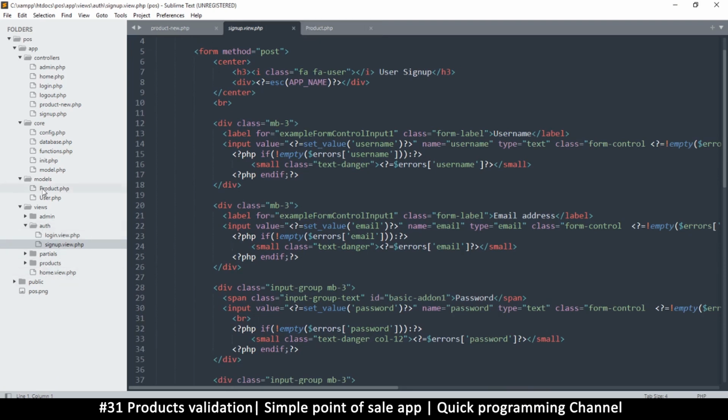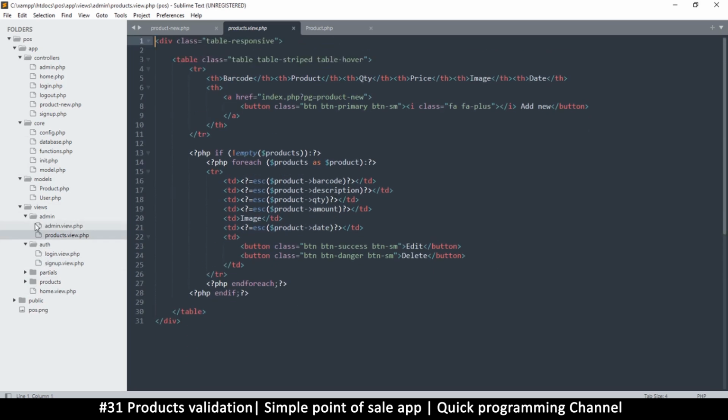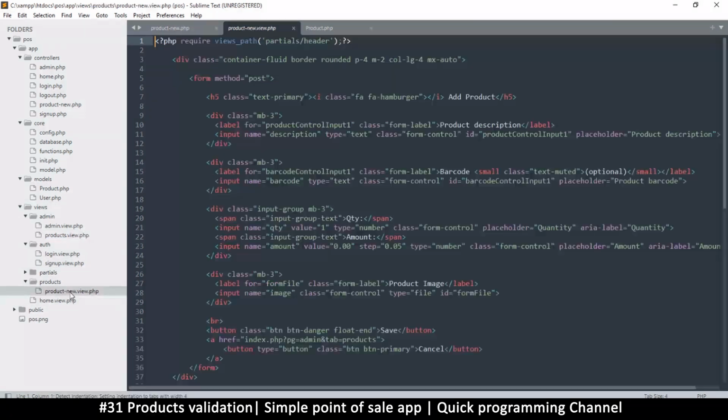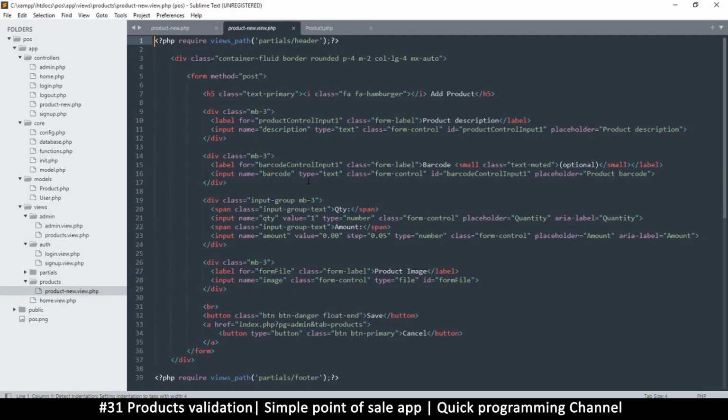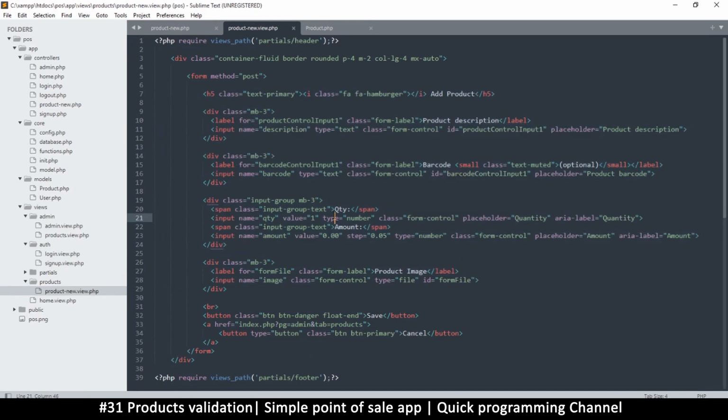Let's go to the product thingy here. Views, admin, products view. And oh, actually it's product new. Where is that? Okay, products, there we go. So we need to fix this and add this error checking stuff.